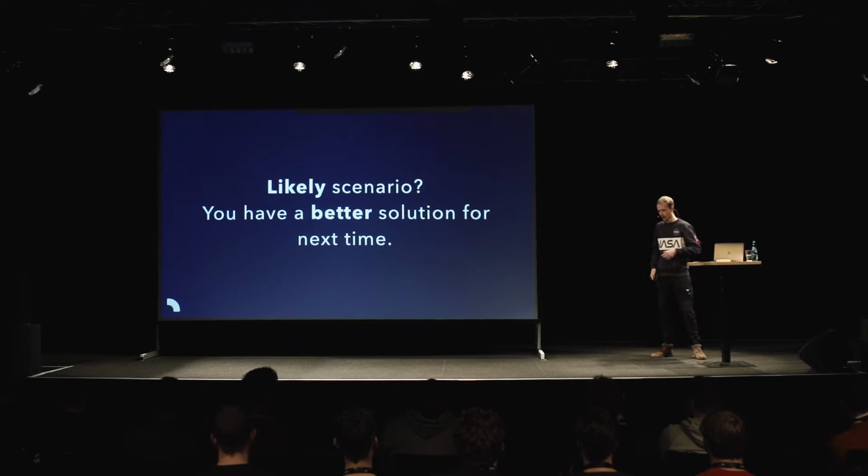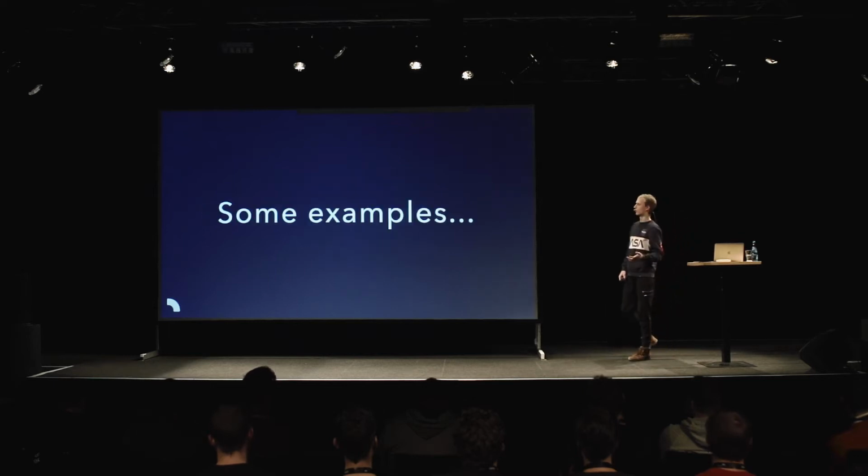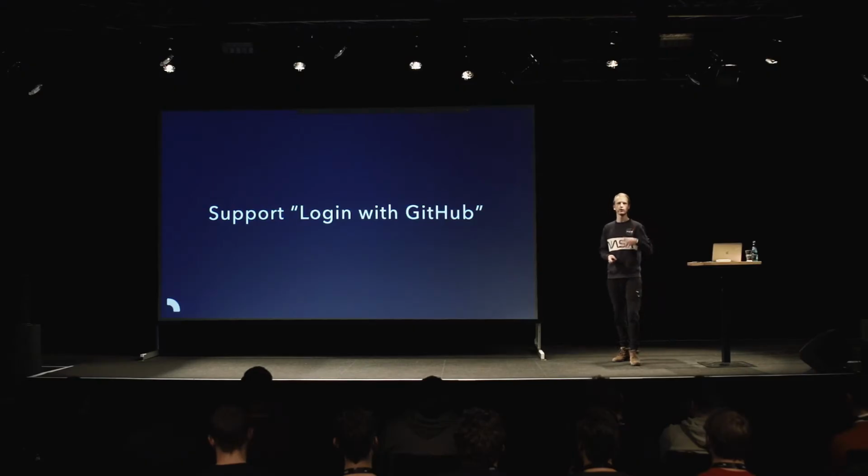Now that's all well and good, but I want to talk about some examples because it's all very theoretical, right? And I want to show you what I mean. In one of my apps, like a year ago, I had to build support for logging in with GitHub. You've probably used logging in with Twitter or logging in with GitHub before. And I had to support that in my app. I wanted my users to be able to authenticate to my service via a GitHub account.